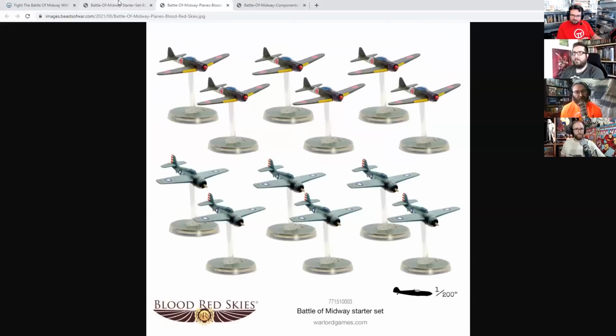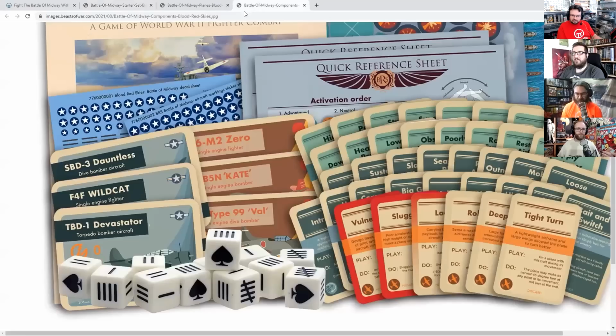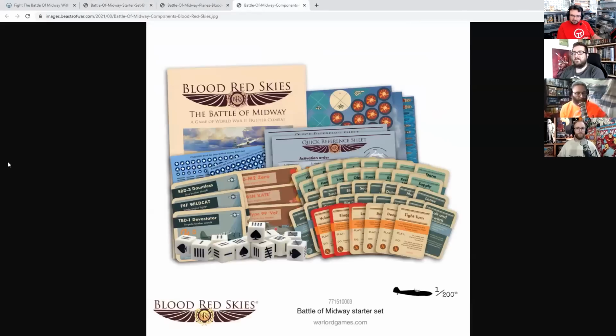Very true. It's nice to see a major naval engagement being the focus for an aircraft battle game. Yep. Yeah, which seems really weird, but makes perfect sense. This was the information I'd been trying to get out of Warlord when we were at UK Games Expo, because they kept saying, "Oh, there's something coming," and I was like, "It's Blood Red Skies, isn't it?" And they're like, "Yeah, but no, yeah, but no." And I'm like, "Oh, go on, just say it." And they kind of said off camera to me, "It's got Hellcats in it," and I was like, "Oh, it's Pacific then." And they just sort of glared at me, and went, "Yes, but don't tell anyone."